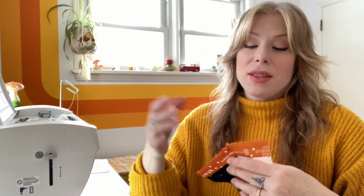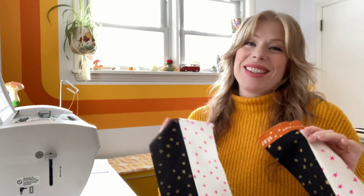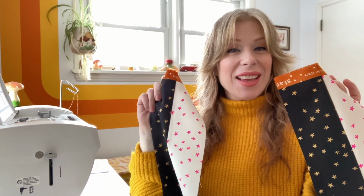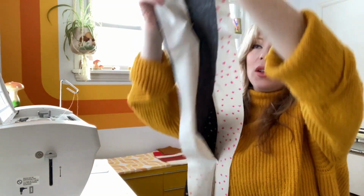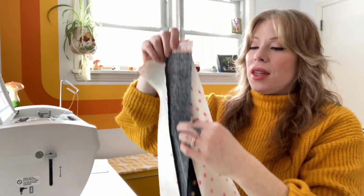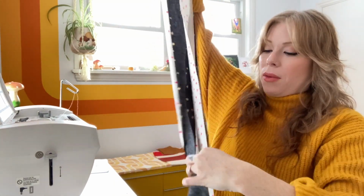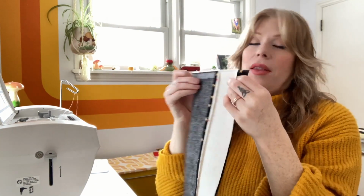Now, since we are making a checker block that's 4 squares across and 4 squares down, we need to have 4 strips. An alternative way to do this strip piecing is to sew two sets of 2 strips together like this, and then sew these together. Now you're still going to want to alternate sides, so I've sewn both of these salvage end first, so when I sew this set together, I'll be coming all the way down here to this end and sewing on this end to start. All right, let's move on to cutting.